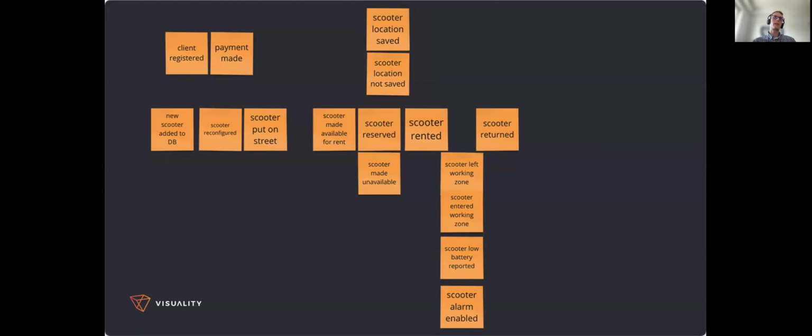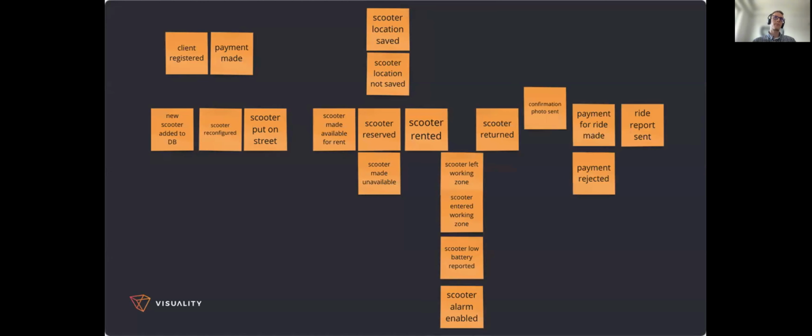Okay, going back to the main lane. So we gathered all the events that can happen during the scooter ride. We placed them vertically to emphasize the fact that each of them can optionally happen. Maybe the occurrence of some of them will result in invoking another event. And during ordering the events, we primarily want to focus on the main business process.